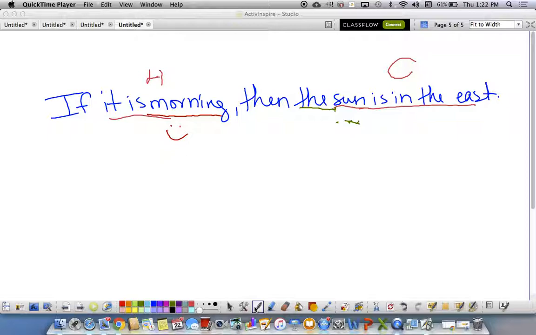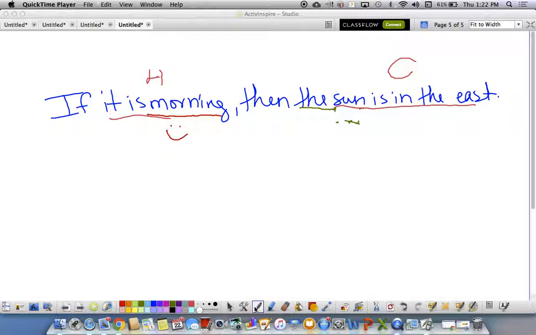We also need to talk about truth value. Conditional statements have a thing called truth value. What do you think you're finding when you're finding the truth value? Is it true or is it false? This conditional statement, is it true or is it false? It is true. Everybody knows the sun rises in the east, correct? Rises in the east, sets in the west. That's how I remember. I have to face north to know the sun rises in the east, sets in the west.